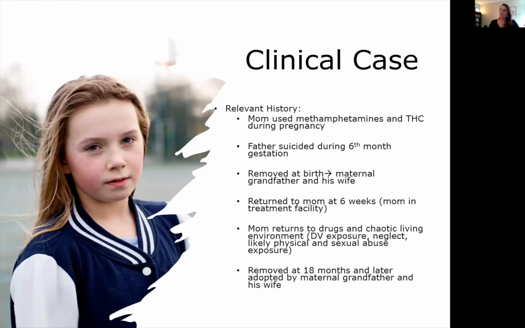Unfortunately, when mom left the treatment facility, she returned to using drugs, and Kay was again exposed to a chaotic living environment, which included domestic violence exposure, neglect, and likely physical and sexual abuse. And at age 18 months, she was removed from mom's care and placed in the care of her maternal grandfather and his wife, who adopted her.